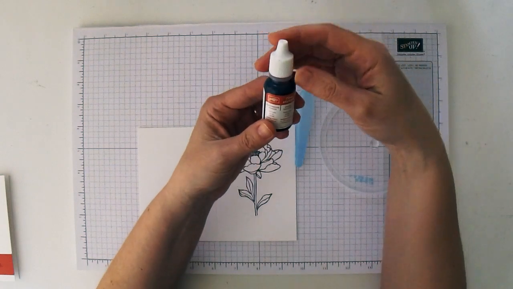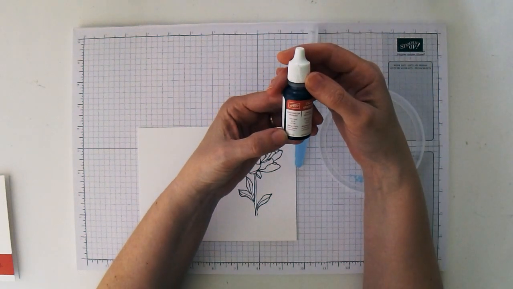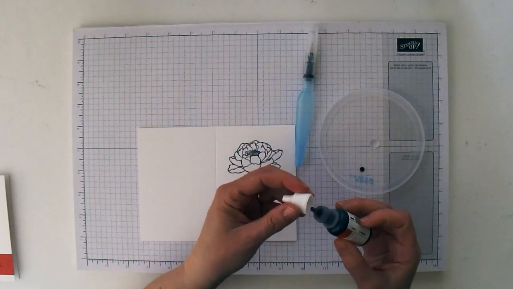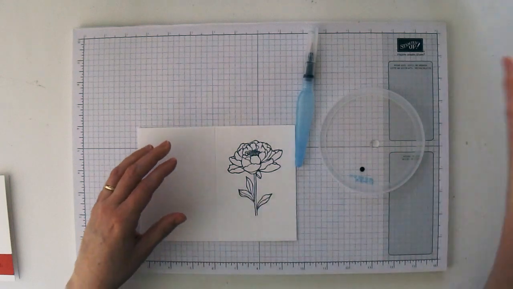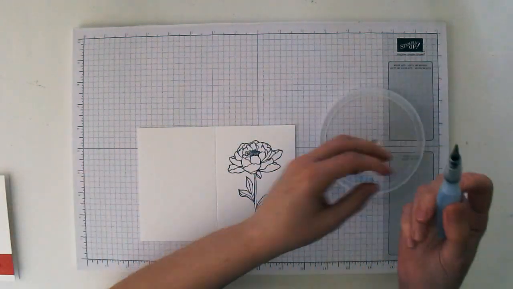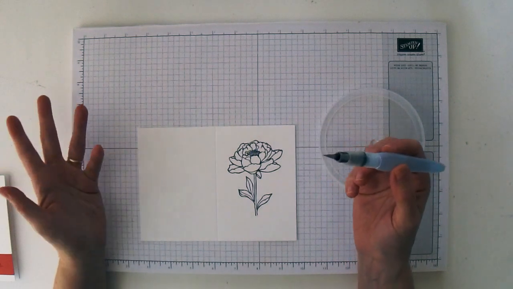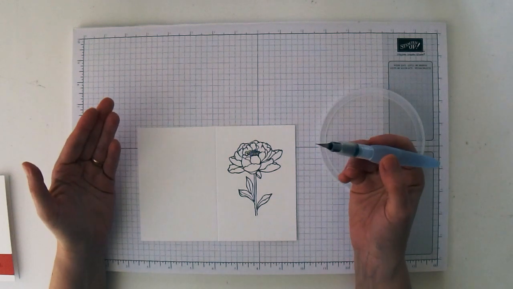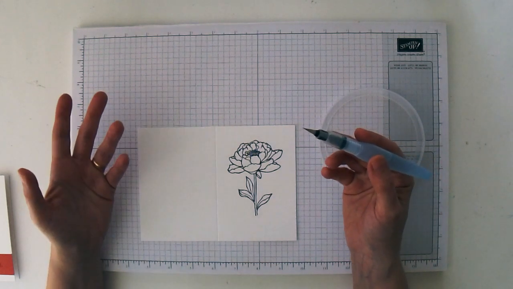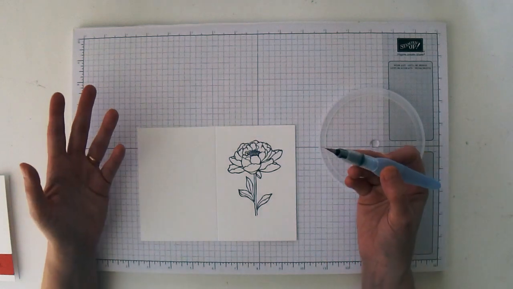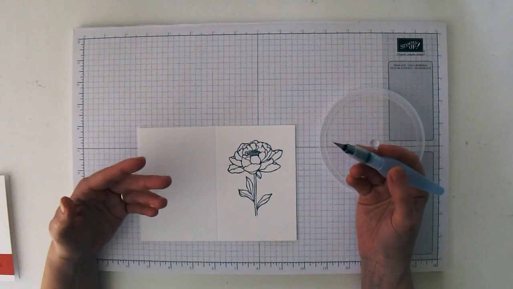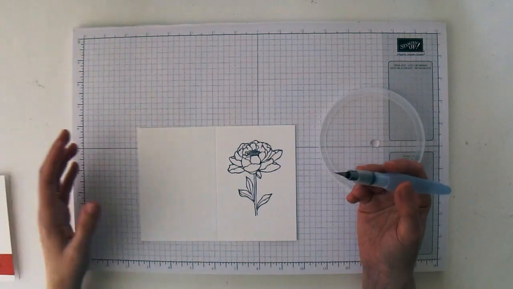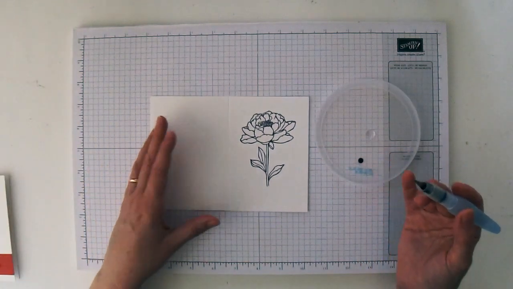And then I'm going to take this, this is a new in color called watermelon wonder and I just put a little drop of watermelon wonder on there. I've got my aqua painter filled with distilled water. I decided to use distilled water because distilled water is something that I think everyone can get. If your water is hard or soft or if you have problems with this technique, I want us all to be working from the same base. So I think if we use distilled water that that kind of neutralizes that factor.